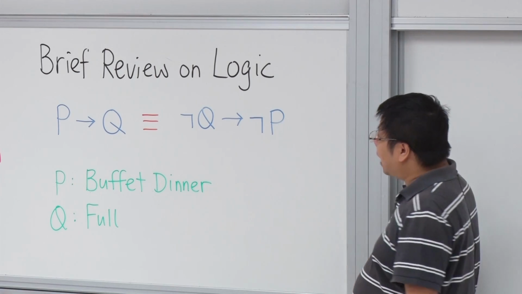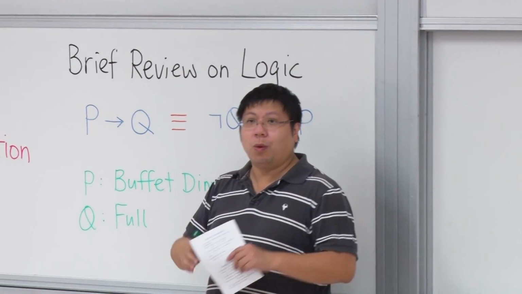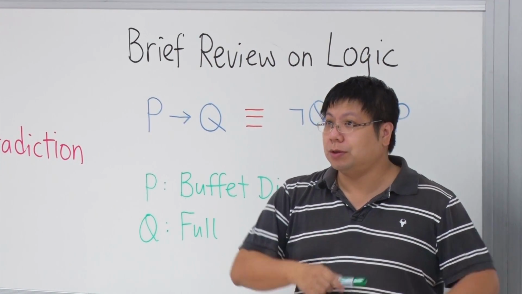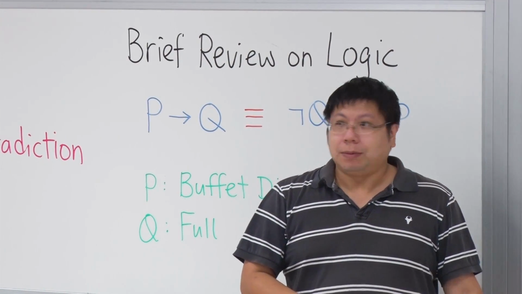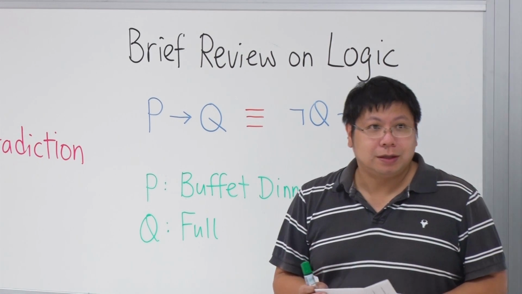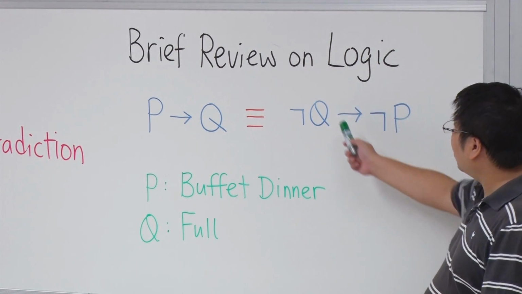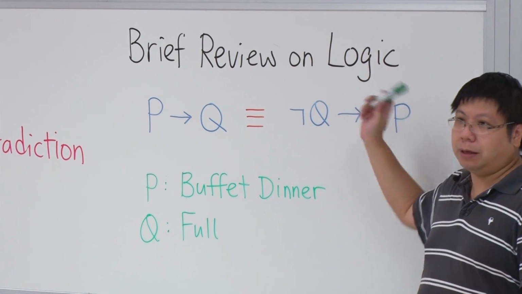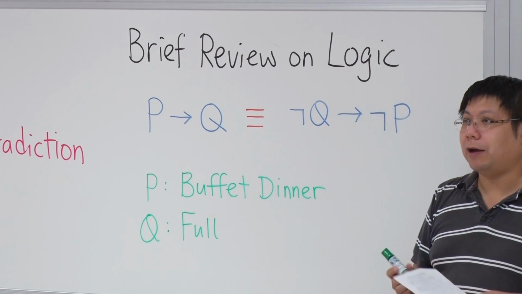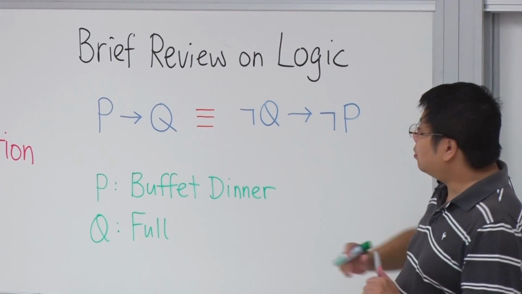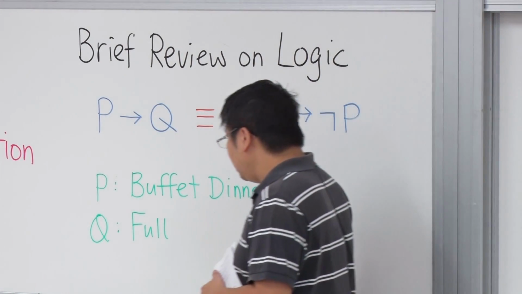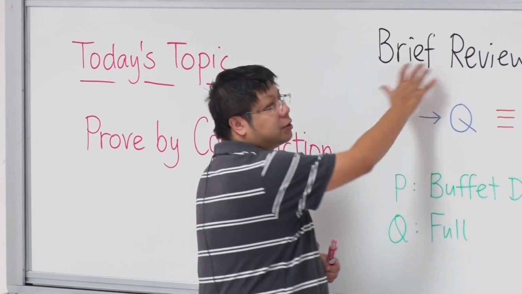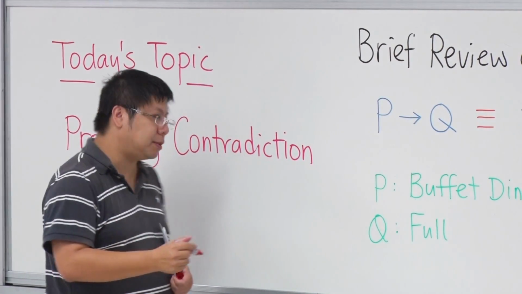Sometimes in a mathematical statement, we want to show that P implies Q is true, but this could be difficult. So instead, we may show the alternative statement: not Q implies not P is true. Then this will have the same effect. Using a proof in this way, we call it an indirect proof. We are not proving the original statement directly.